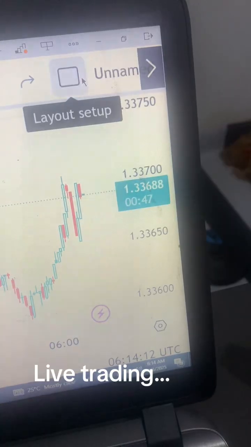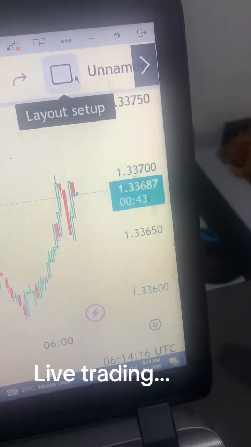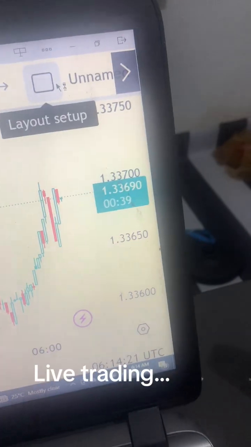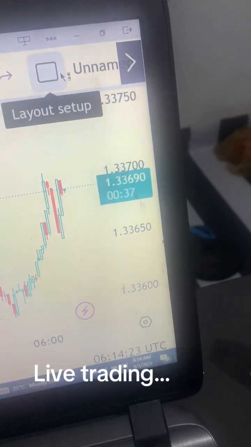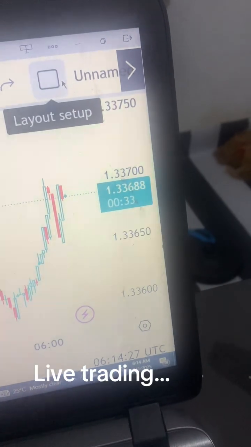I have people who have money sitting in their bank accounts for years and for months, and then they keep on asking, what do I use my money for? What do I get into? Yes, there are better ways for you to use your money and also to grow it as well.